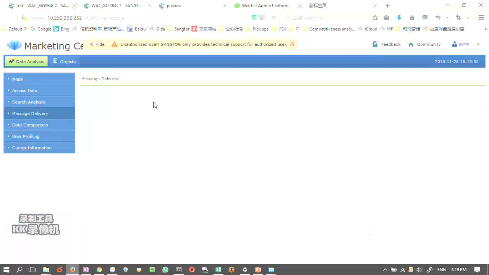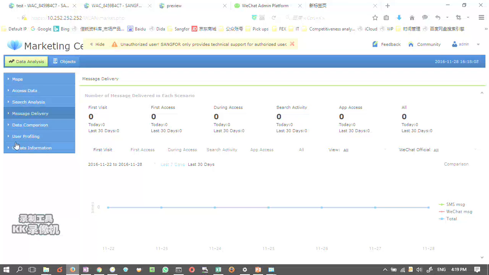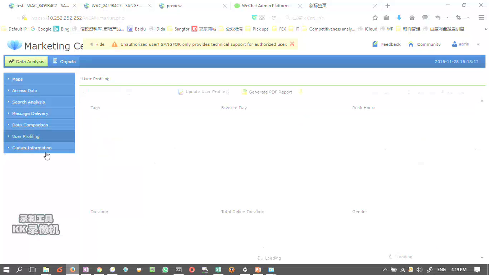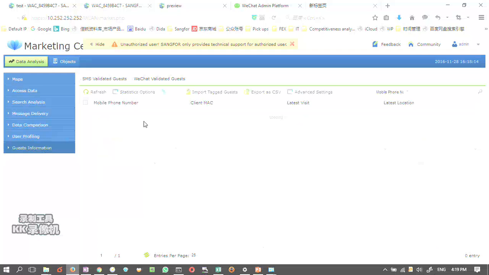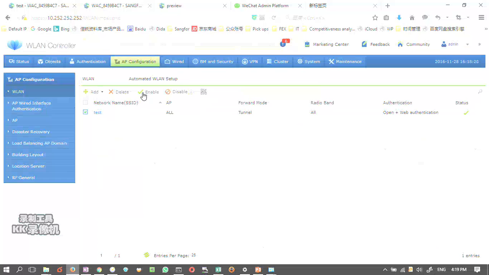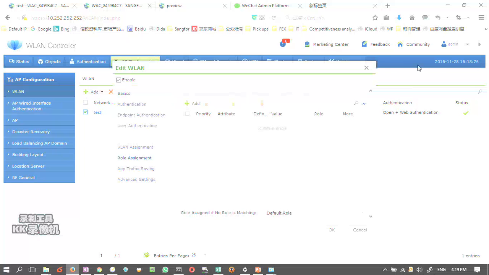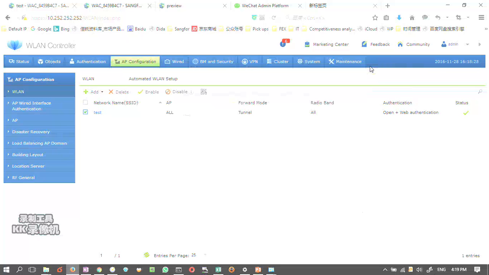Message delivery: this is message push and data comparison, and the user profiling, and this is also user profiling. So these features are about marketing, and one feature we talked about is the rule. If the rule is related to application block or URL block, we need a license. But for the others we don't need a license. Okay.